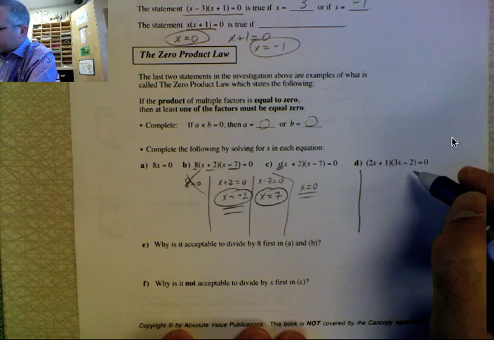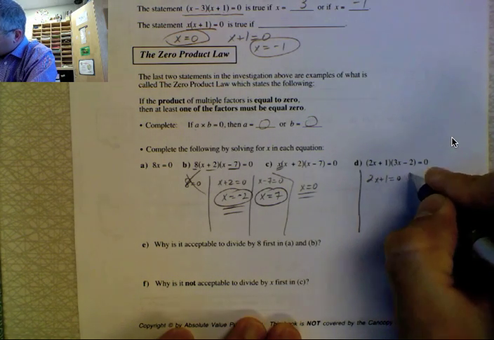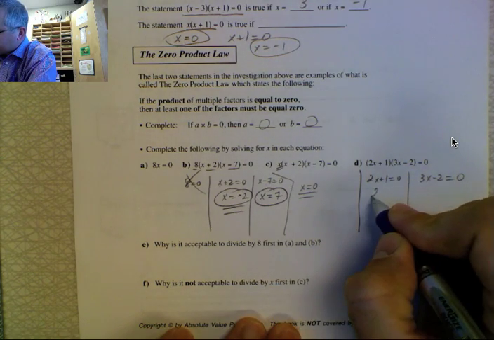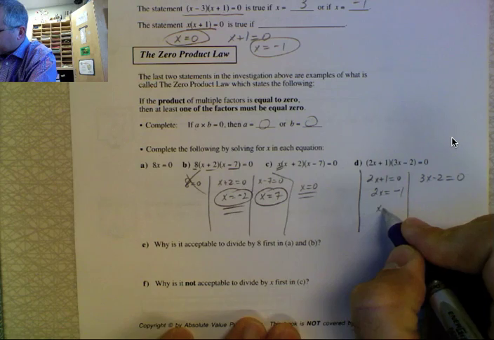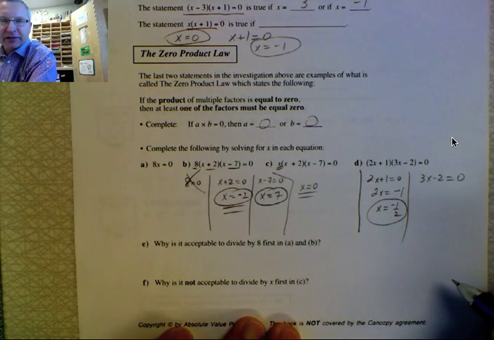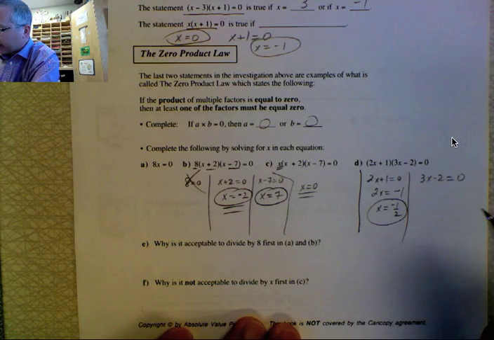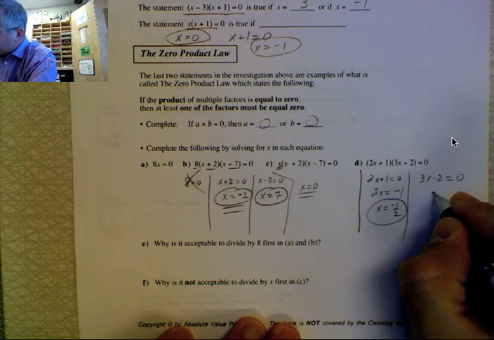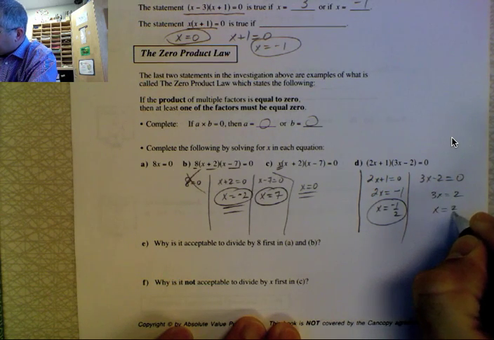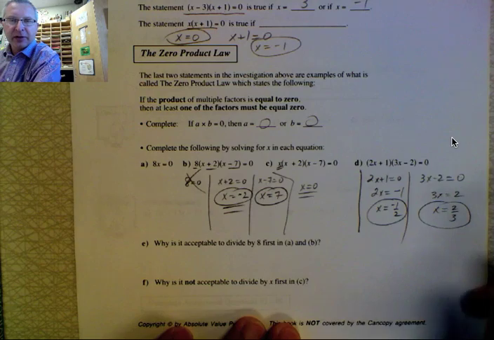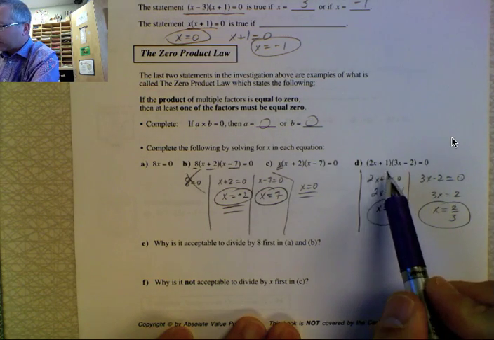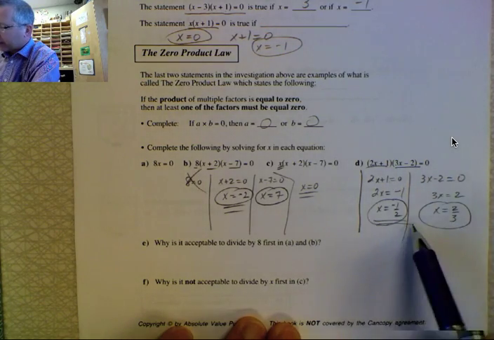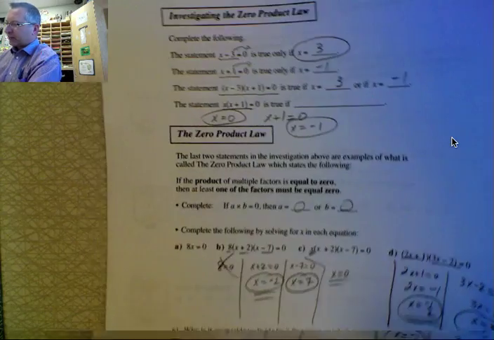If we look at these two factors, if I take 2x plus 1 and equate it to 0, and 3x minus 2 and equate it to 0, I first of all have to subtract 1, and then I have to divide by 2. So in this case, I get a fractional x-intercept, which is perfectly fine. That's okay, but that would be something that would be hard to read off a graph on your calculator. Here, we're going to add 2 and divide by 3, and we get a second x-intercept at 2/3. So basically what you're doing when you're solving an equation is you're taking your factors, you're equating the factors to 0, and you're solving for x. And there are your x-intercepts.